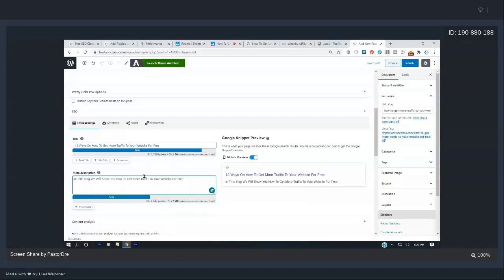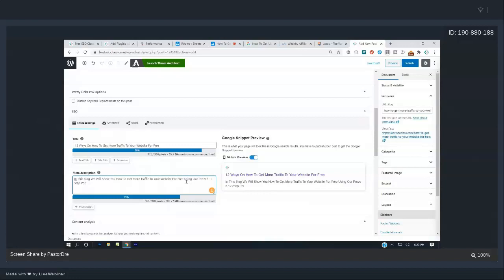See? So the keyword is there, and I'm trying to write something that will make people want to click. So we've got 12 ways on how to get more traffic to your website for free. In this blog, we will show you how to get more traffic for free using our proven, see, that's attractive, 12-step process.